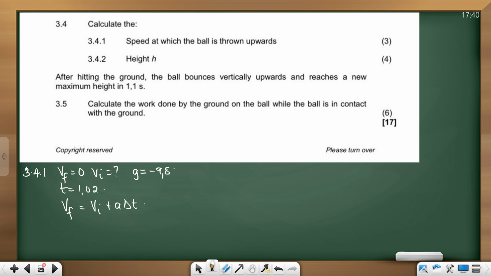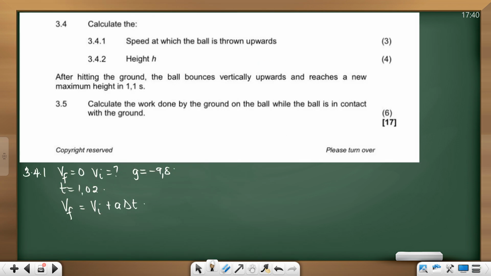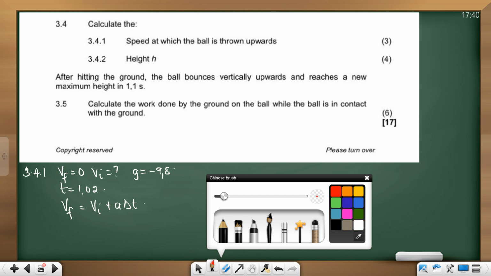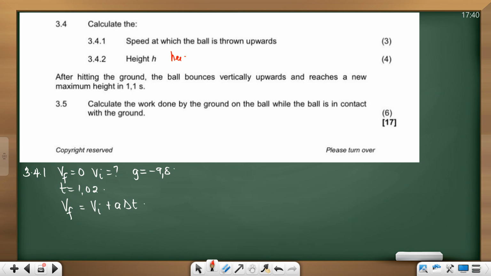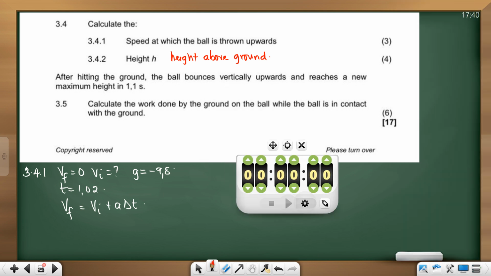Where's the height, h? I want to see the height. All right, maximum height above the ground. I want you to do both for me quickly. Let's get those 4 marks quickly. I think in 4 minutes we should be able to do that, or 3. But let's make it 4 for everyone.